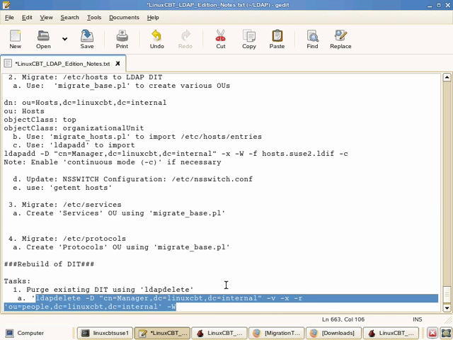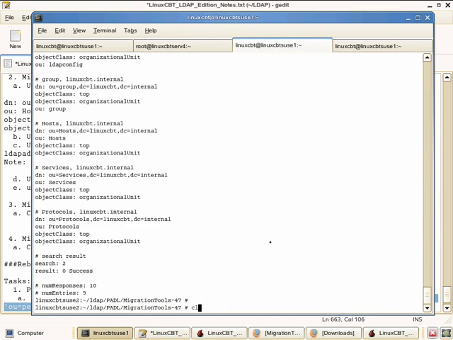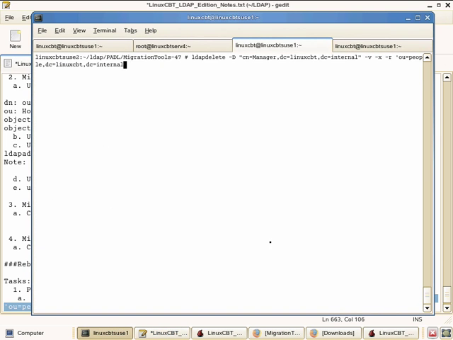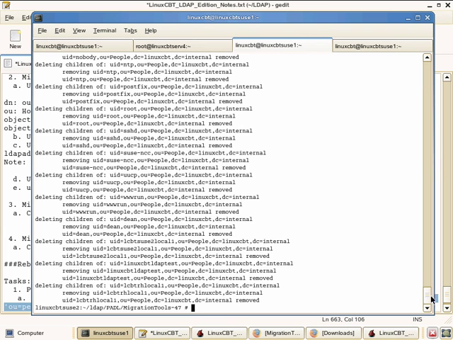Let's copy this command, and the -w should be contained within. We'll move it momentarily. And the single quote is actually for the OU branch to remove. So let's include -w before, just to avoid any confusion. And this will prompt us for password. Now this will return to standard out all of the objects that have been deleted.